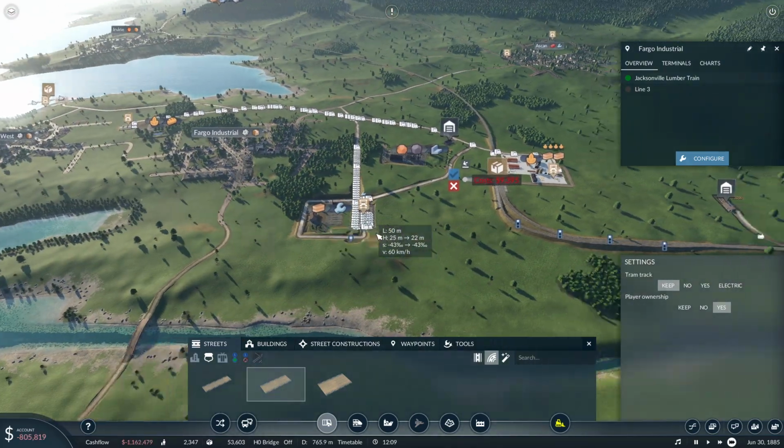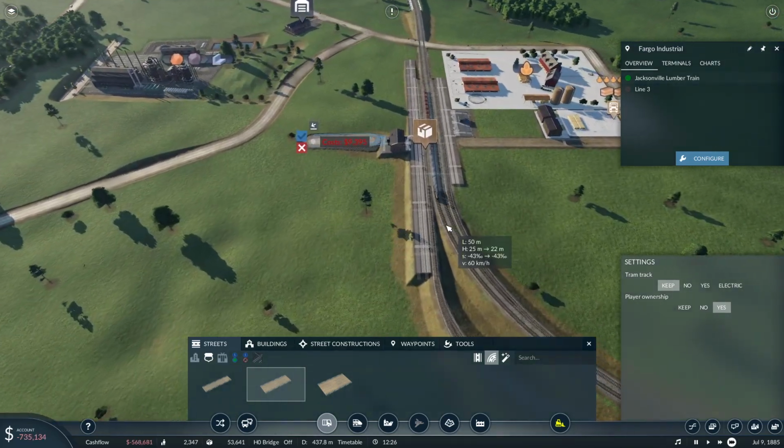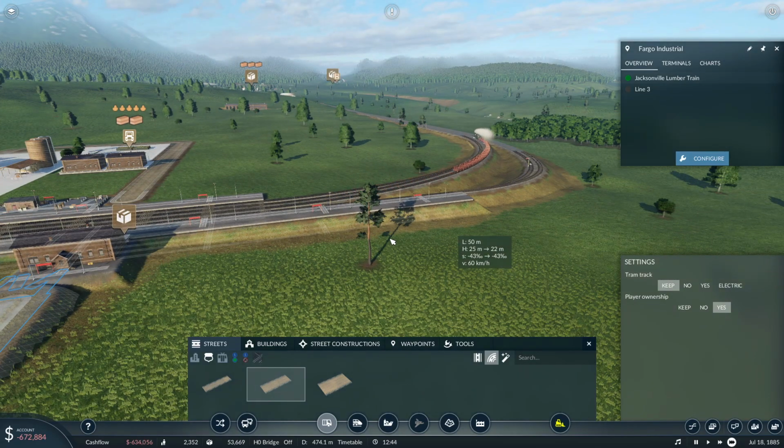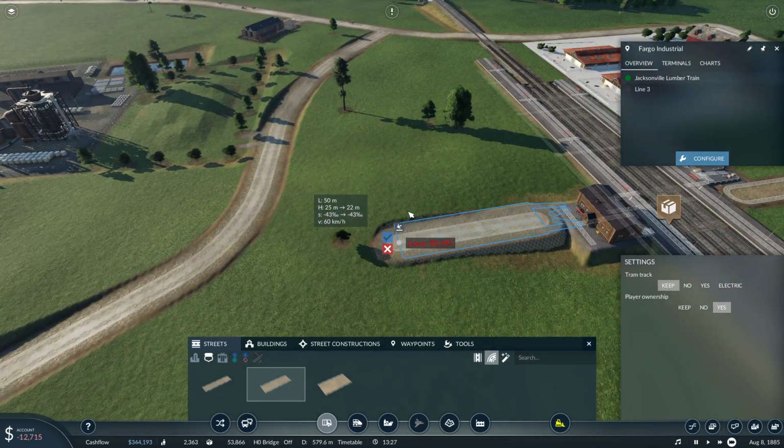Uh-oh. That just downgraded because it got jammed up again. Look at that train go. That's what I'm talking about. It's just gorgeous. Come on, come on.